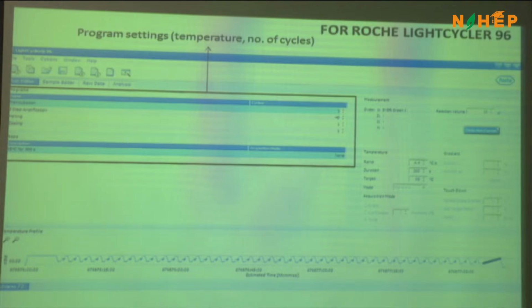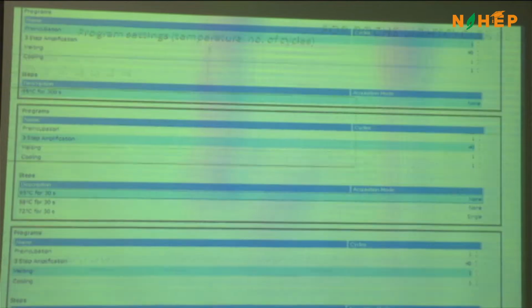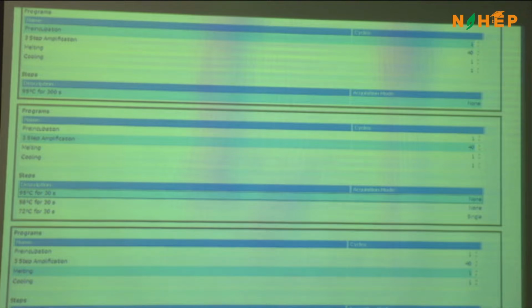Even if you want to make changes, you can make changes according to the literature you are taking reference from. If not, it's better to go with the standardized one. Next is the 3-step amplification, which we generally know: denaturation, annealing, extension. In that, 95 degrees centigrade for 30 seconds.